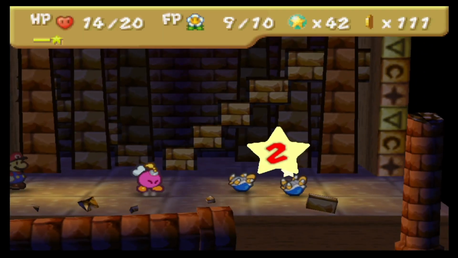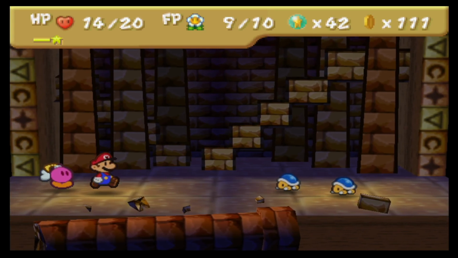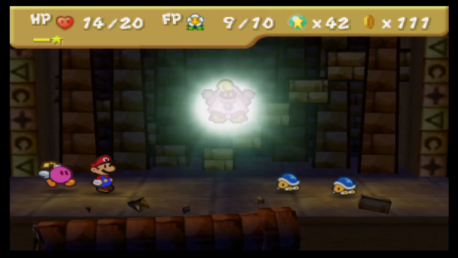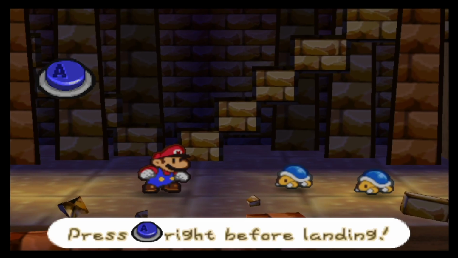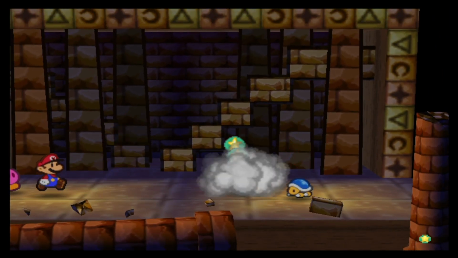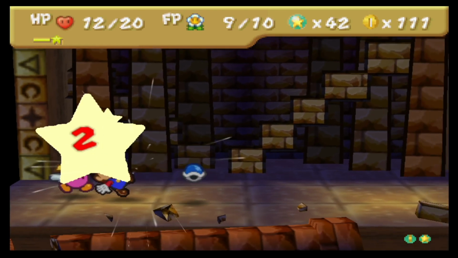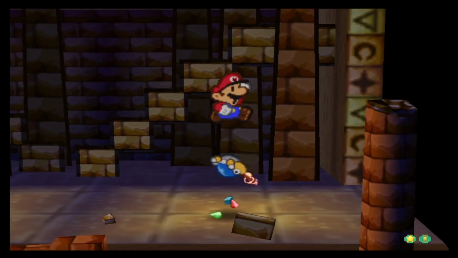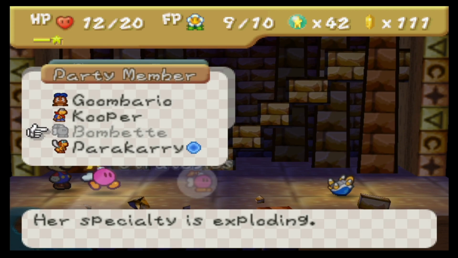Boom. Oh, nice. Increasing attack power. Watch this. 2, 4, 6 damage, man. I was even already able to damage this guy the moment he was still up on his feet. And Buzzy Beetles actually have 2 defense the moment they're still up on their feet.